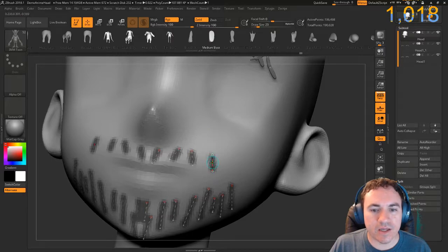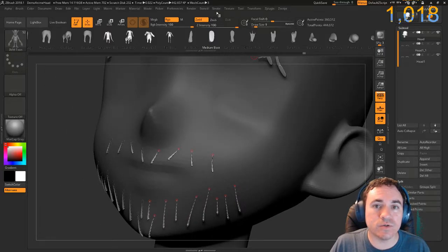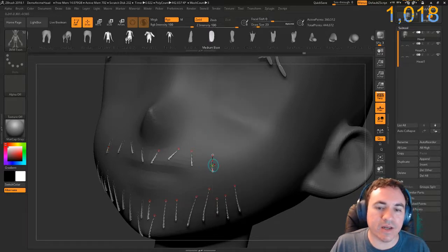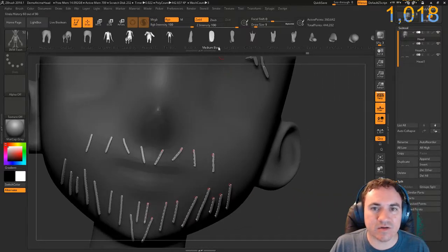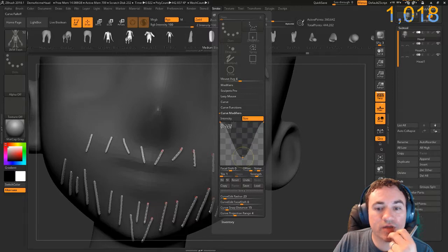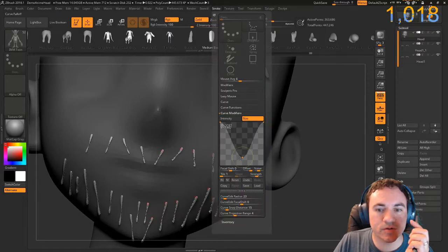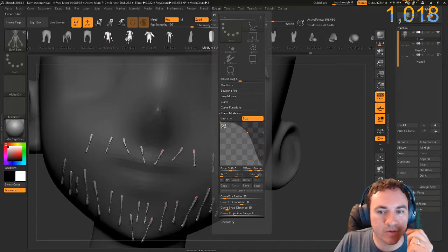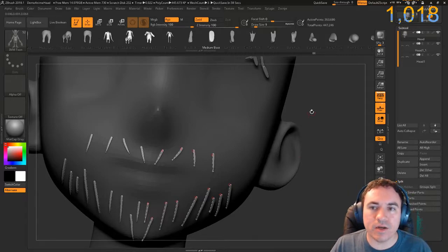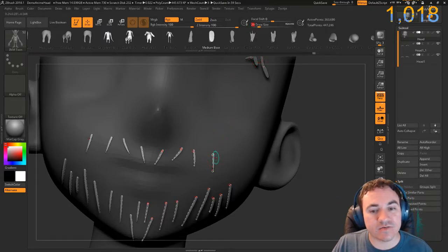Okay, medium boot selected, and let's draw that out. It's pretty small. Let's go to stroke and adjust this so it starts out big and ends big. No, that doesn't look right. It needs that hair look. So stroke, let's try this and see what that looks like. No. Okay, stroke, let's bring this up and then bring the end down. Awesome. That looks pretty good, but the draw size is still too small. I don't want to make it too small because ZBrush has flipped out in the past.